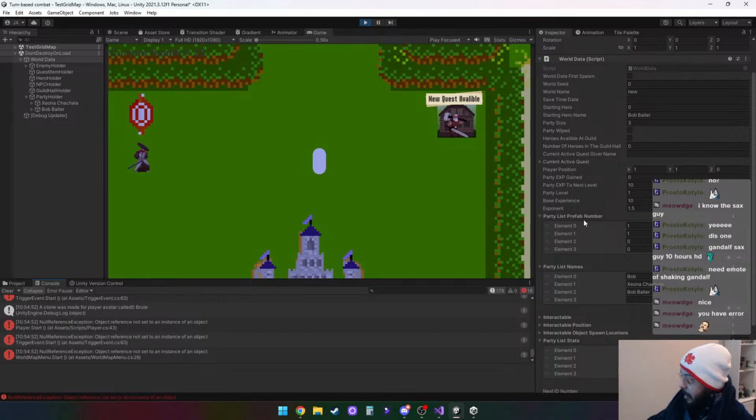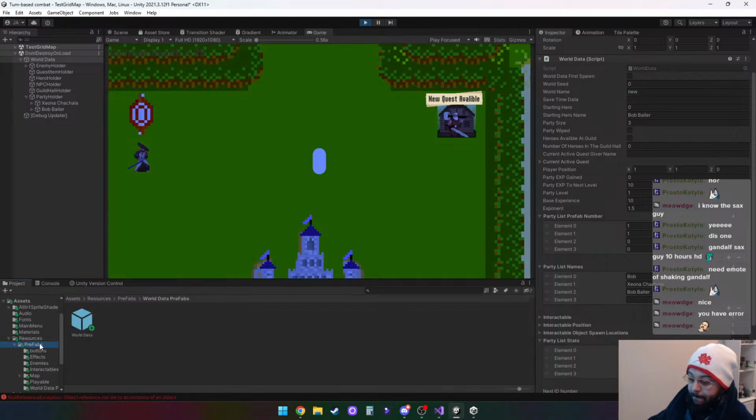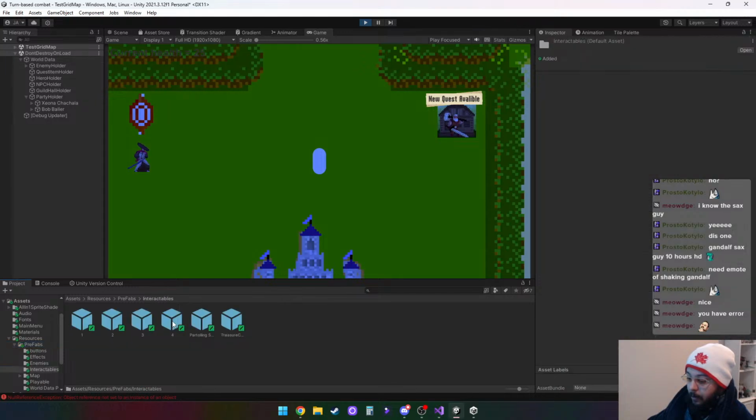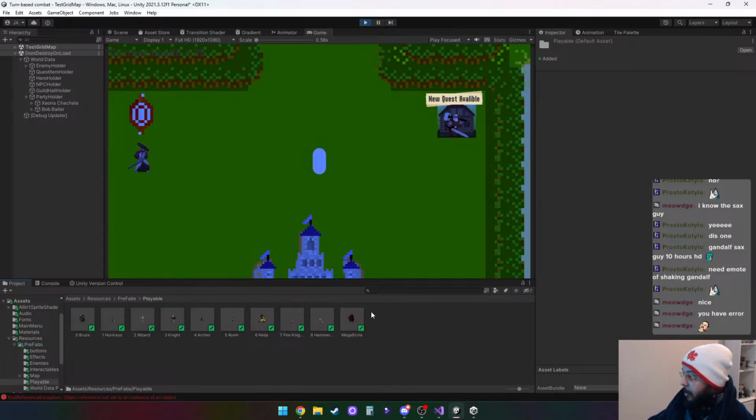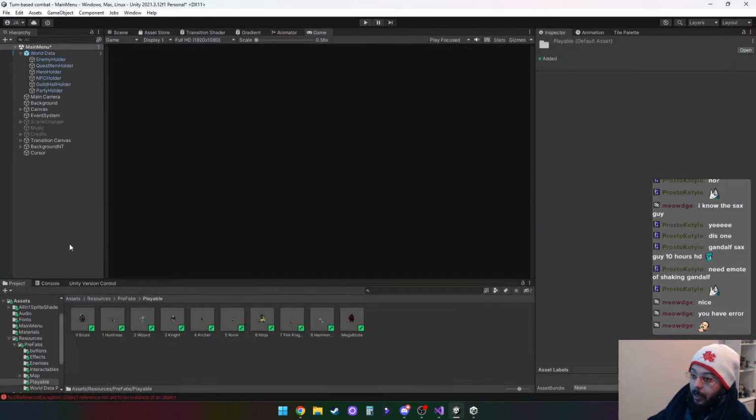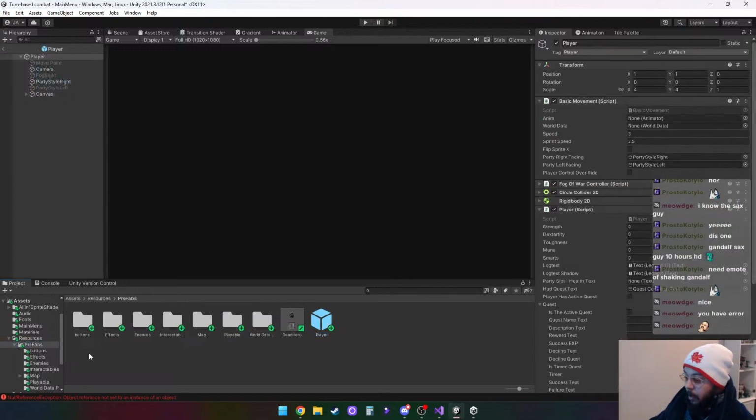And then they have numbers. The prefab number, which doesn't make any sense, because his prefab number I'm pretty sure is 0. Is it here? No, these are that. Playable? Yeah, his prefab number is 0. Sure, hers is 1. So it needs to know that. It needs to know whose prefab. So what that means is that I have to go to prefab world data. Oops, he's not player.